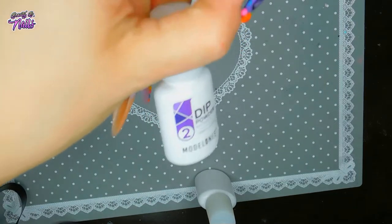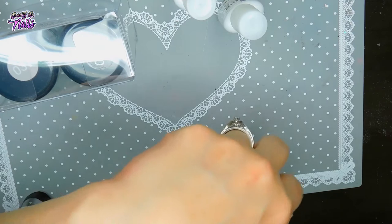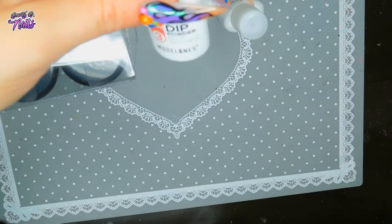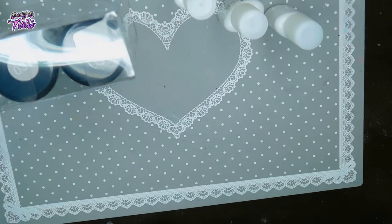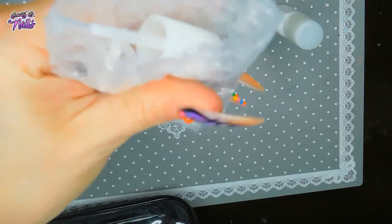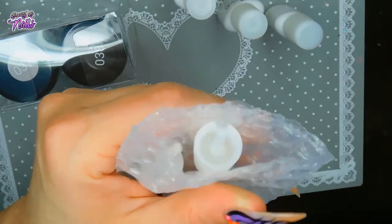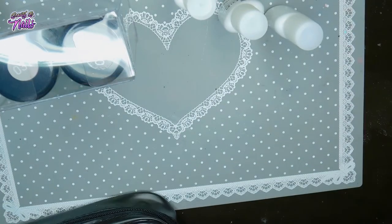And this one is the number two, but it's not this kit, it's the French kit and the glitter kit that's in the giveaway though. And this one is number three. This is a gel top coat. And then, what is this? Oh, these are extra brushes. That's awesome. I'm really happy that they put extra brushes in there, because sometimes when using a glue base, it tends to mess the brushes up.